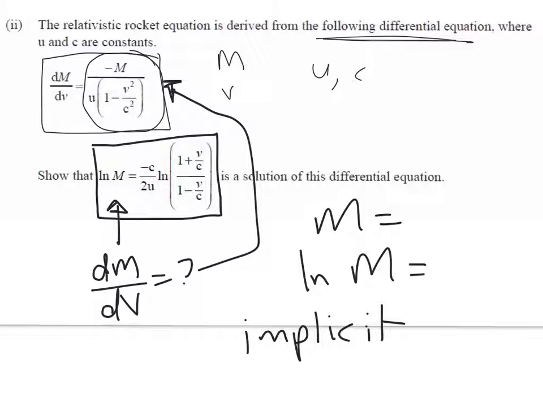The other thing we could do that I didn't do is we could do e to the power of both sides. Okay, but that's going to be a little bit messier. But if you really have a thing about hating implicit differentiation, I guess you could try that. Implicit is a really good efficient technique though. So pause the video now and try and use implicit differentiation to start the problem.